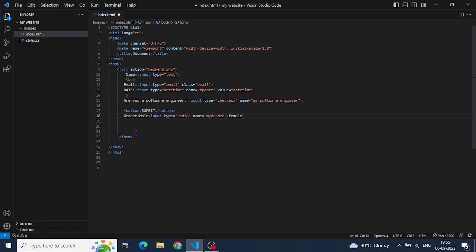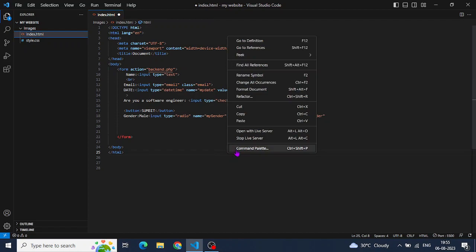Now write female, and input type is equal to radio, and name as my gender.